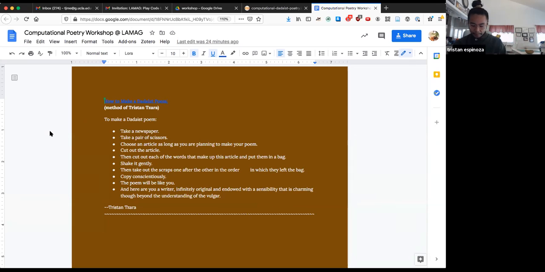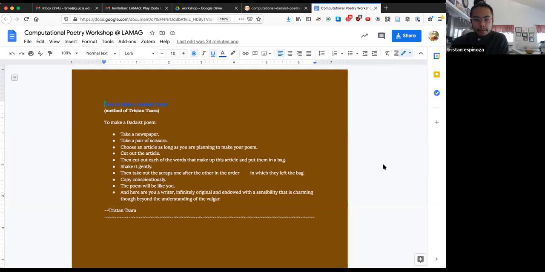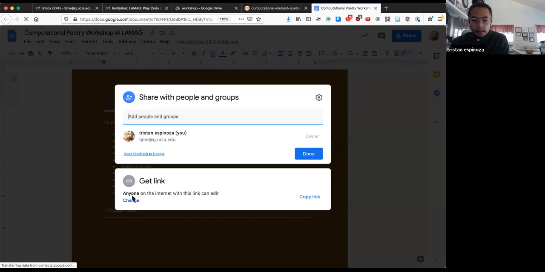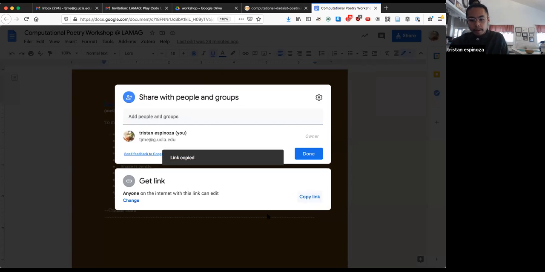Just as a reminder, we're going to be cutting out words from your sheet of text, and then you'll copy down each word as you pull them out. There are 2 options for copying. You can either write them down yourself and store it on your own desktop or something. There's also this option, which I'll share with you right now.